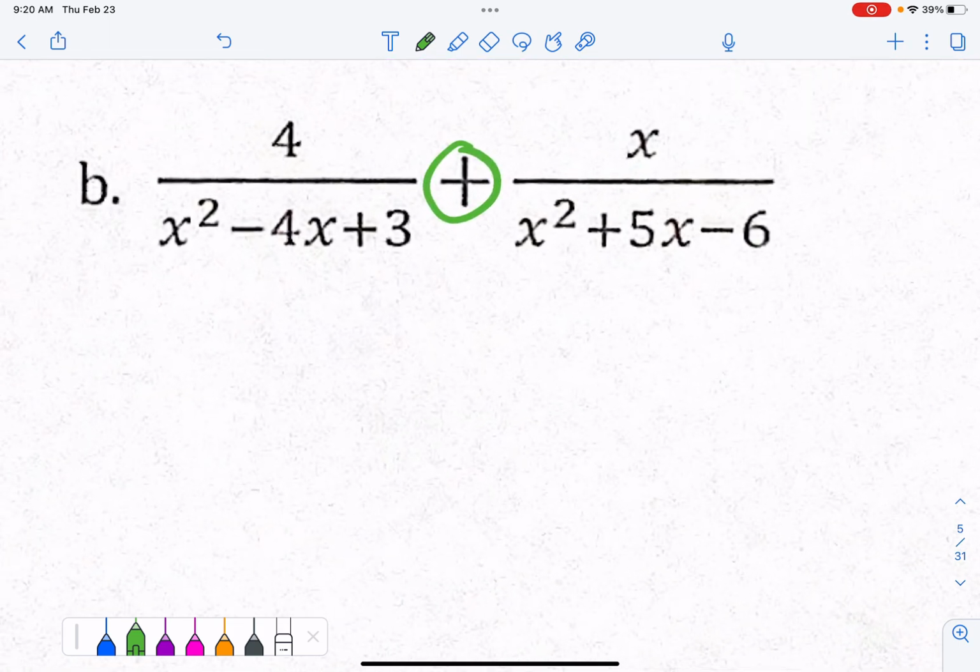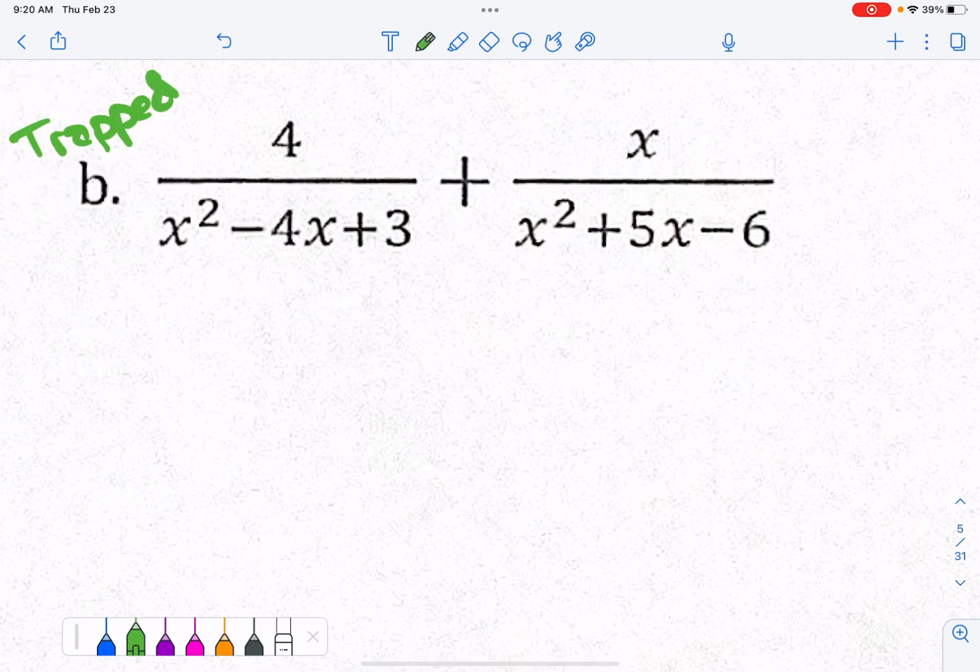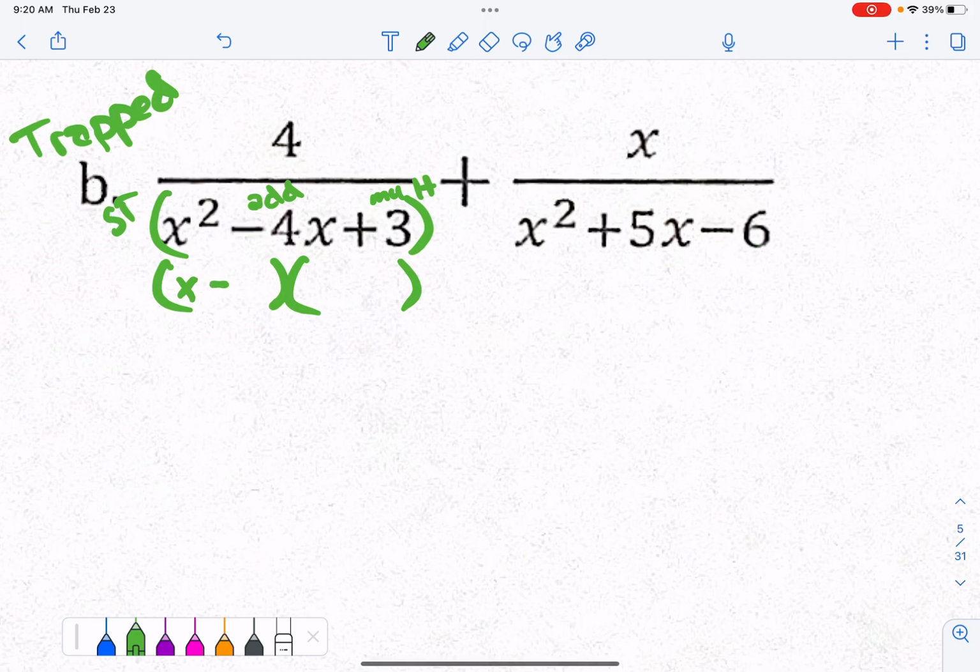And the very first thing that I'm going to do here is, when we have things that are trapped, if you want to put that off to the side over here, these are trapped because we have pluses and minuses that are trapping these terms together, okay? So this is a simple trinomial. And the first step is to try to break it down. So we want to multiply to get 3, but when I add them, give me -4. So I get -3 and -1, I believe, is what my pieces are going to be.